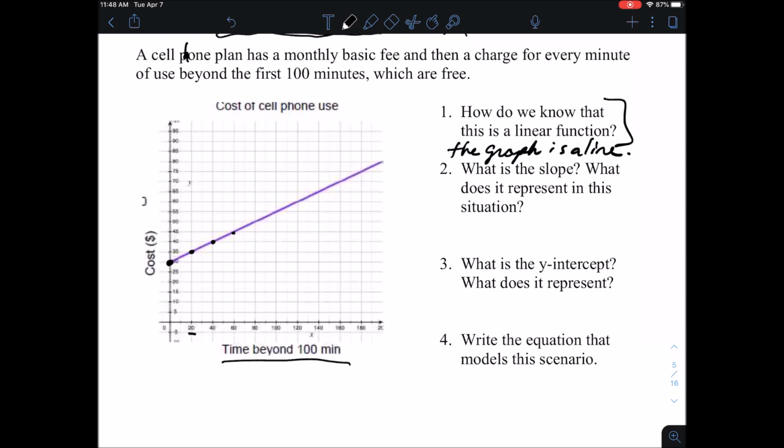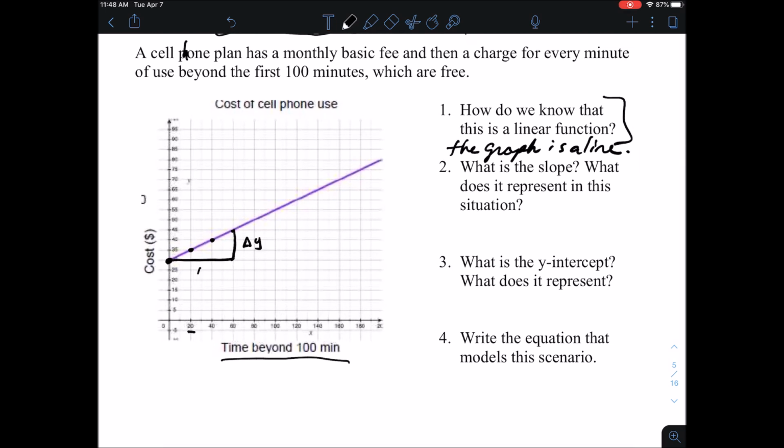All right, so if we want to calculate the slope, I can use the points on the graph as coordinates. I can also draw in that triangle. That was the other technique that we learned, where this is the change in y and this is the change in x, the vertical change and the horizontal change. So over here, I'm going over 1, 2, 3 steps, but that's actually 60 minutes. And up here, for change in y, I'm going up 3 as well, 1, 2, 3, but each of those are worth 5. So this is really $15.